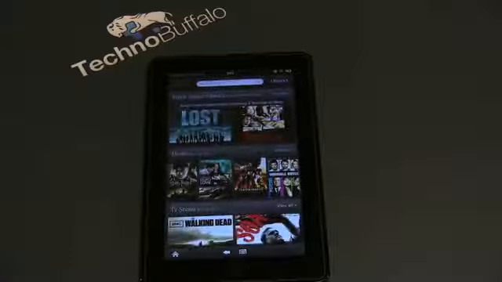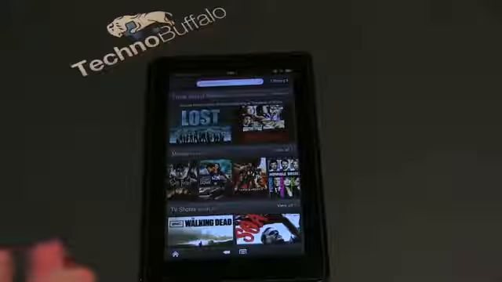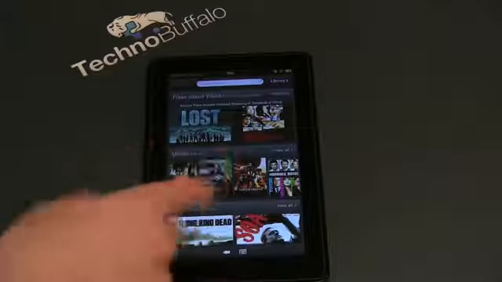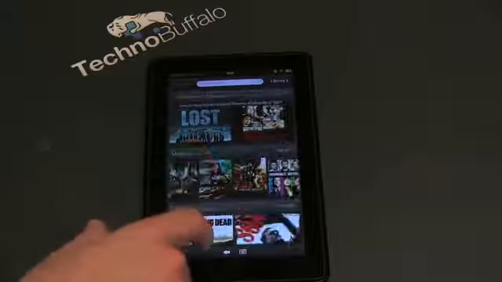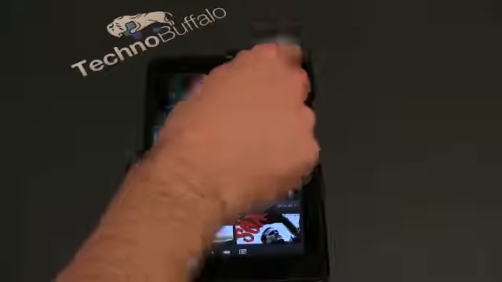This is, of course, a multimedia tablet. You're going to get 1 free month of Amazon Prime membership. And what Prime's going to give you in addition to free 2-day shipping, which can become really addicting, you get access to a ton of free streaming video. So you can see movies that you can rent or buy or TV shows. But I mentioned that Prime stuff, so I'll go ahead and hit View All.